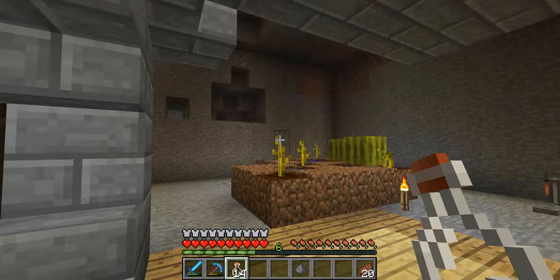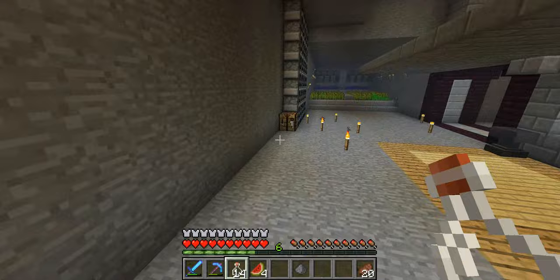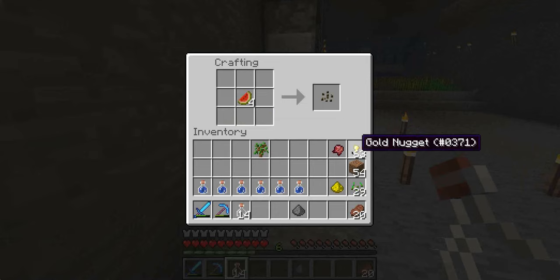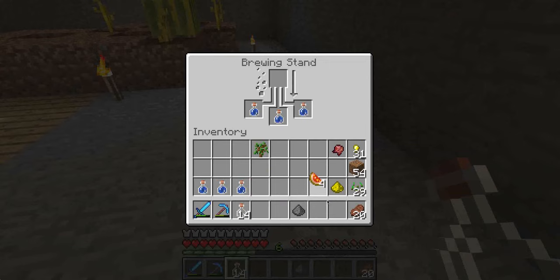Right, melon. Give me yourself. Thank you. I need melons. And now I need to go and make the glistening melon. Wait, no, that's wrong. That's right. Like so. Glistening melon. Boom. So, this is what we're going to do. We're going to put 3 of these in here. Then we're going to give it a glistening melon.